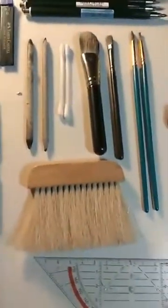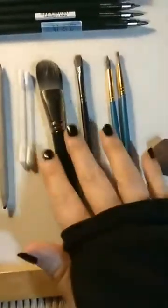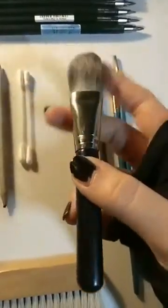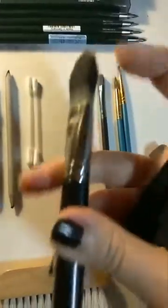Then let's move on to the blending. So I use several tools to blend. Several brushes, like these. These are my favorite brushes to blend. These are actually just makeup brushes. I bought these makeup brushes from eBay sometime, and I figured out that they actually work really well for blending. This makes it super soft, like super soft, nice blending.